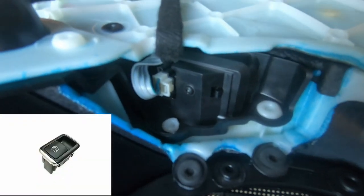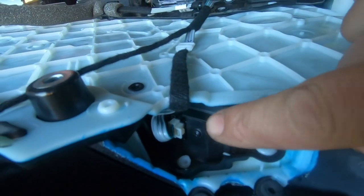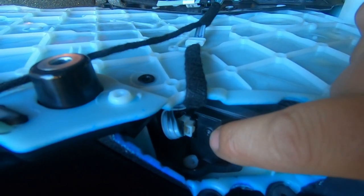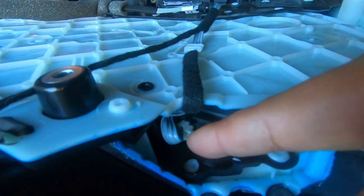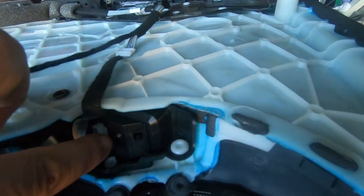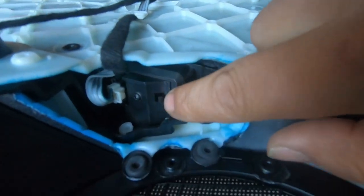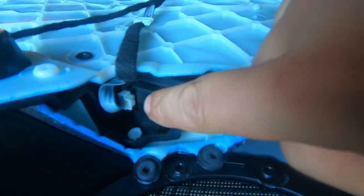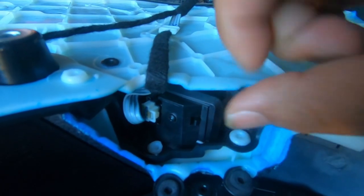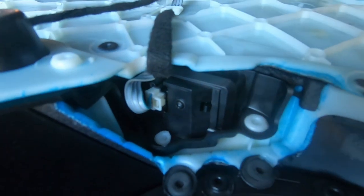Also, if for some reason you needed to replace your Windows switch button, this would also be the time. As you can see here, there is a torx screw right here, and there is a plug right there. There is a tab that just sits there, and all you'd have to do is press on that tab and pull that cable out. And then, as you can see, there is a clip here. So once you remove the screw and pull out the plug for it, you could just simply push this tab back and it will release your rear button switch.